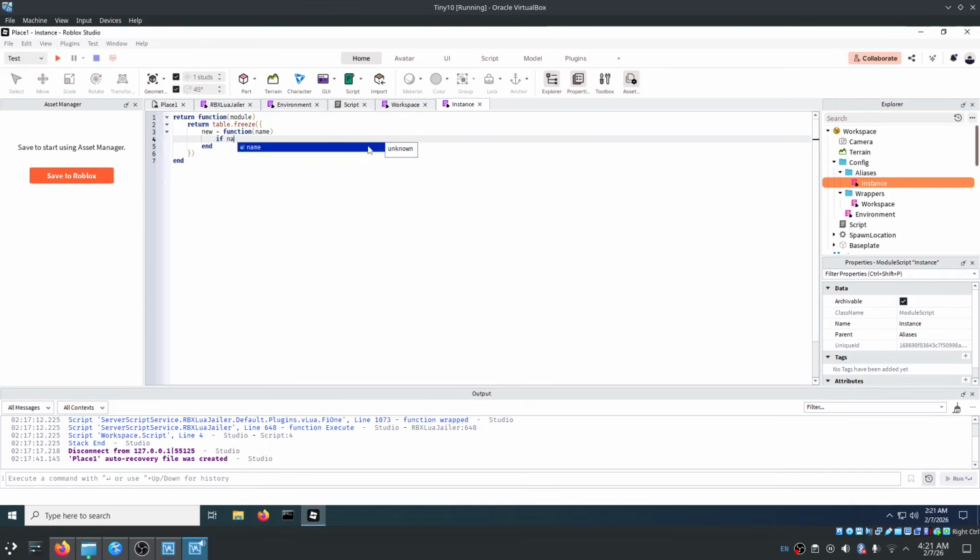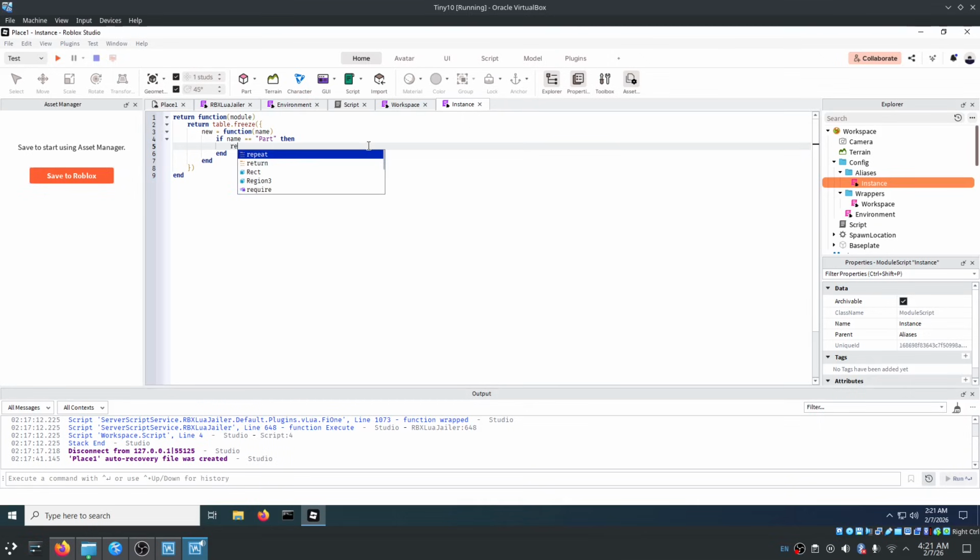So if name equals part, then we're gonna return instance.new part. Now, if you notice right here, you might not notice because this is a very new module, so people might not understand how it works.